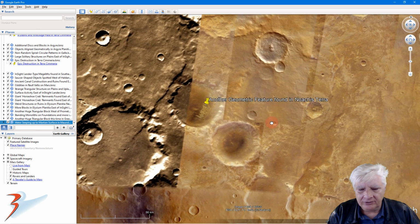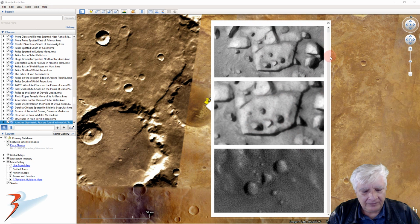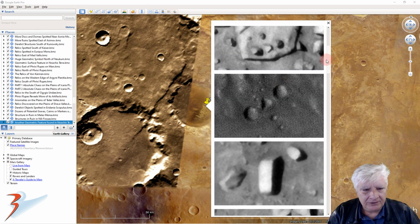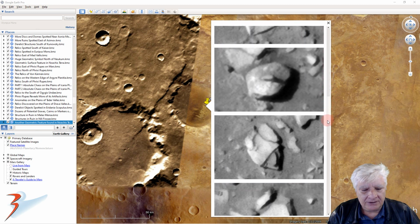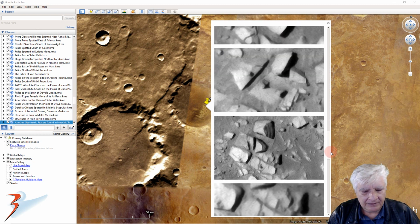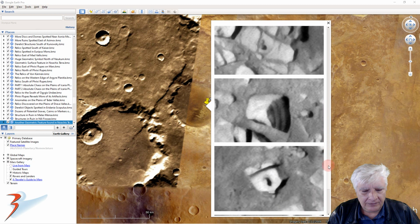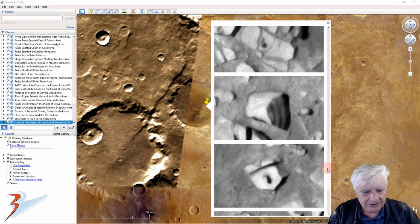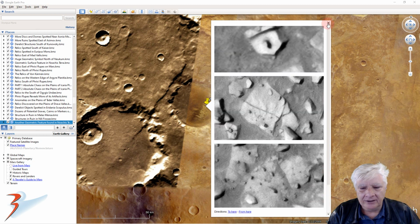And then one last site for good measure. Oh yes, check out the alignment of these small objects. Very similar to this feature I found on Mars. Wonder what that symbolizes. And then multiple blocks, sculpted items. There's another one of these rounded blocks. Check out the layers on that one. Another one there, same type of layers on it. And then another one of those blocks that we checked out at the beginning of the video.